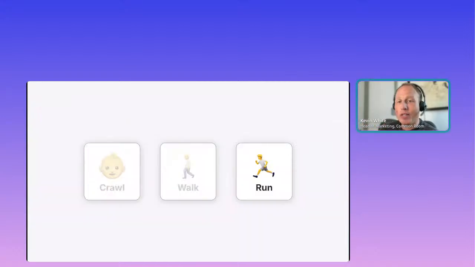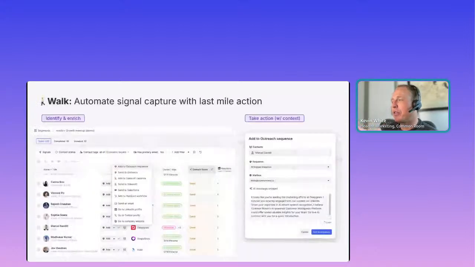Okay, and on the run side of things, I actually want to pause here on the walk. I think of these as plays, and we'll get into this in the more advanced section. If I'm an SDR team, or an IC SDR or a sales rep, I'm logging in to a platform and looking at what I'm showing here as a burn down list of a play.